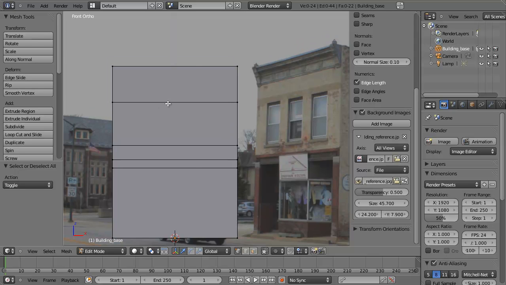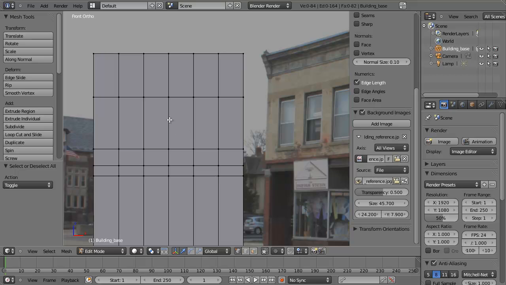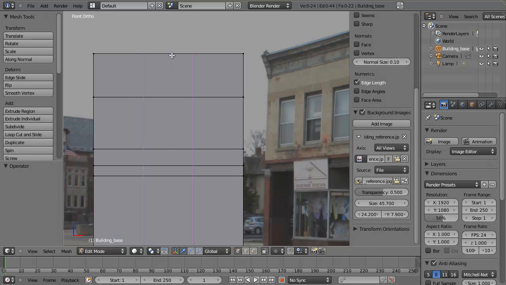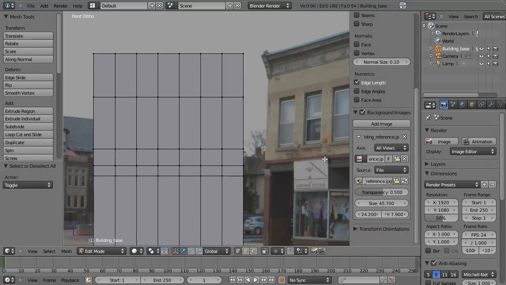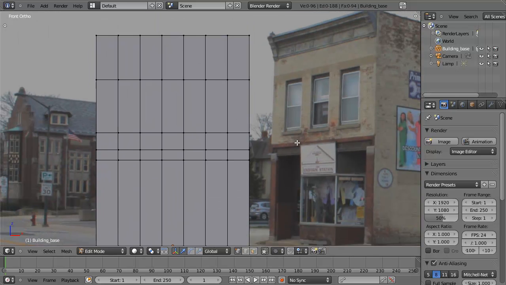Let's go ahead and add in the loops for the windows, and so we want 2 loops between each one. So we'll just scroll this up, say to right about like that, should be right. And now what I'm going to do is select, or actually I guess I did that wrong, I need one more. So this will be, there's 2, and there we go, that's right. Okay, so on this first one, I'm going to close my view there, and I'm also going to close the toolbar just by hitting N and then T.